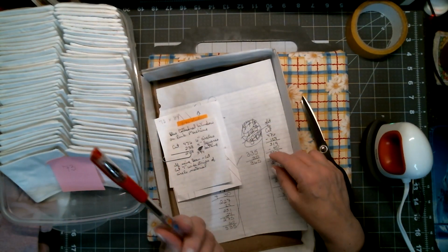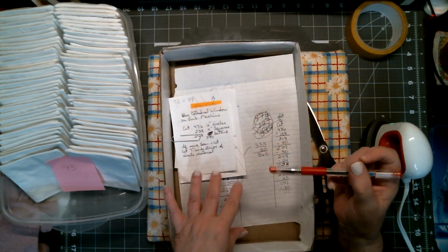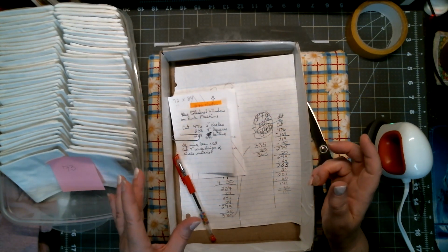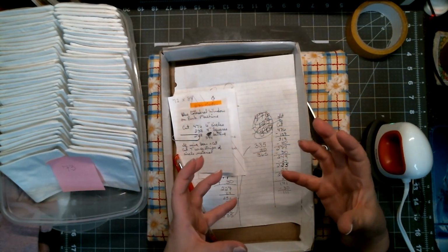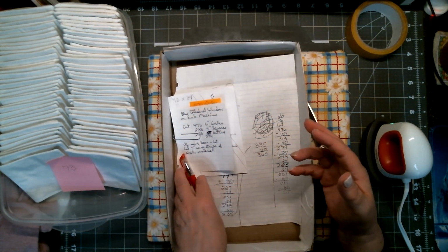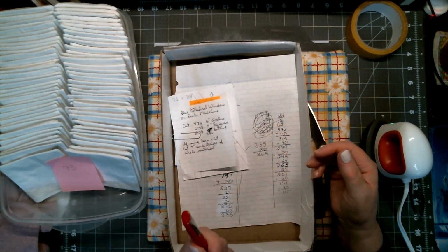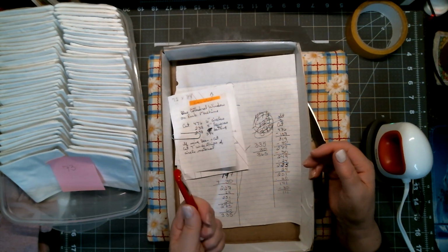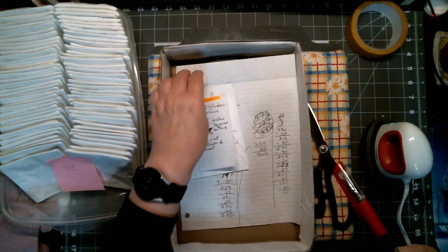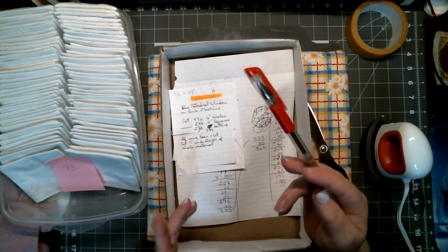This is a friction pen. It's actually black ink. The red ran out and I put a black one in there. It works great, and because I'm trimming it after I pull off the backing, it doesn't even matter if it doesn't completely come off, but I would not use a regular ink pen, simply because any of it that stays on there when you wash that quilt is going to absorb into the fabric and it's going to ruin your quilt. So draw your circle in something that will disappear.